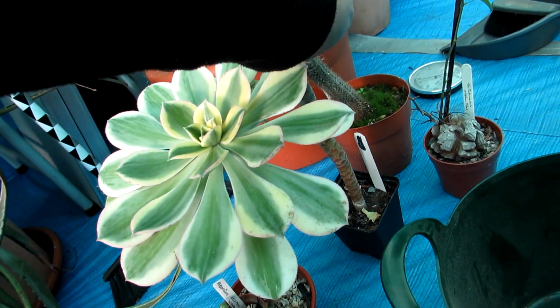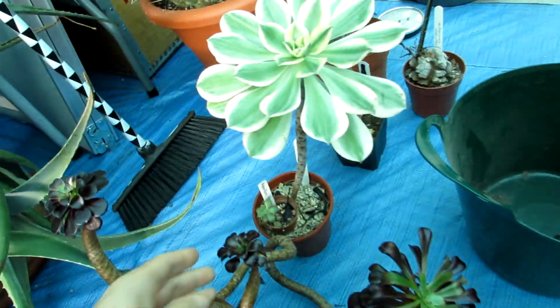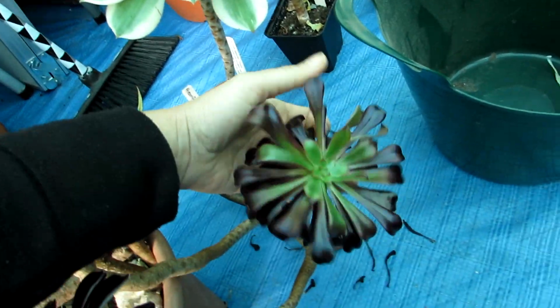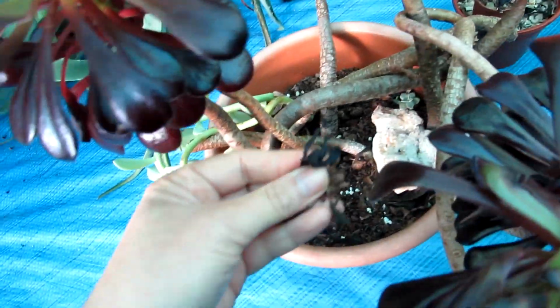That's also what I'm going to be doing before I put anything back up on the trays, to make sure all of these dead leaves are removed. I normally would be pruning them back a bit, but it's the wrong time of year now, so I'll be doing all that in spring. Far better just to make sure that all of the dead leaves are off and removed from the soil as well.